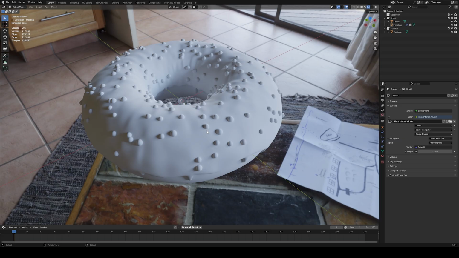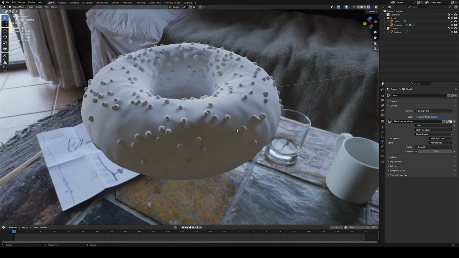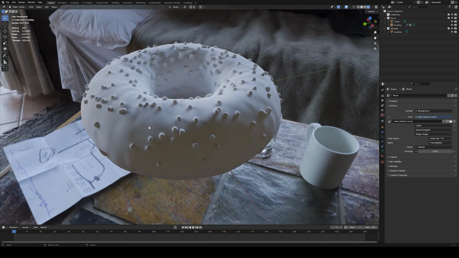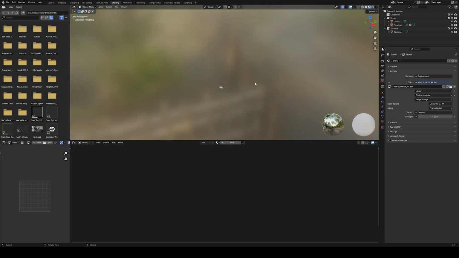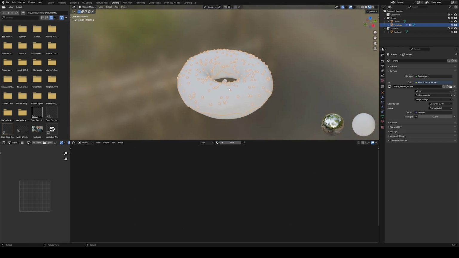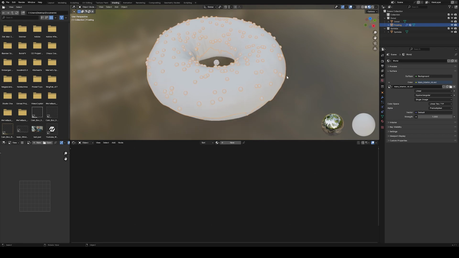Now that we have our lighting set, it's looking pretty good. This looks pretty interesting. Now we just have to actually add materials so that things are reacting realistically to the light, or rather these meshes are reacting realistically to the light. And we can do that by going over to our shading tab. So we're just going to click shading, and we're going to find our donut here. If you actually just click one of these meshes and hit the period key on your numpad, it'll zoom in on that. So just something to keep in mind.